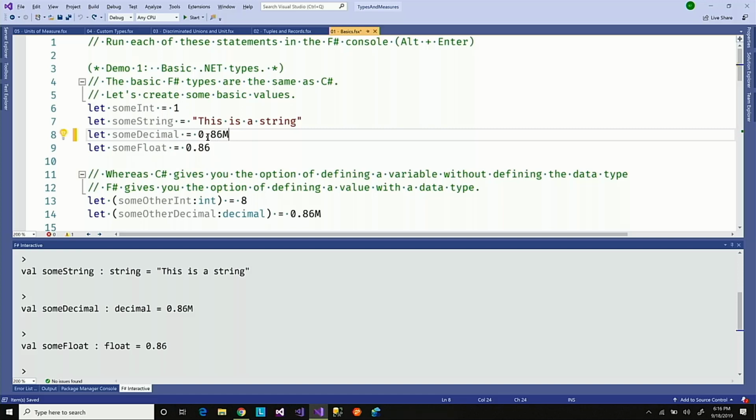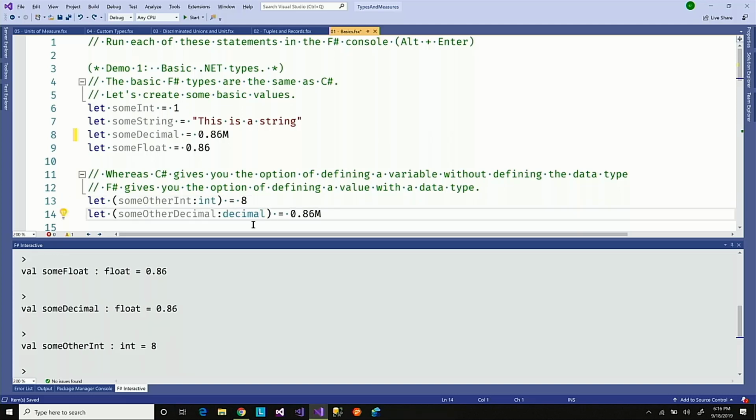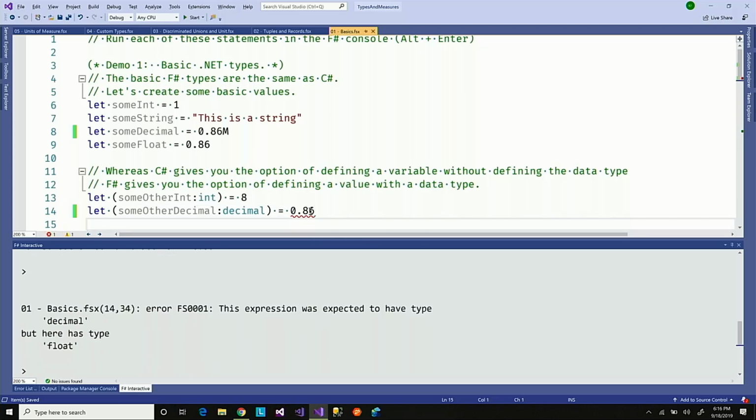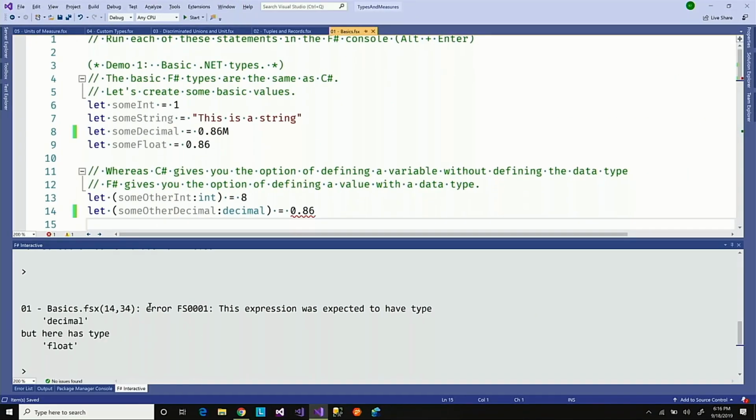Actually, I need to do it below because here it doesn't get angry with me, but what it says is, oh, you may call it a decimal, but it's really a float. So if I have a case where I want to coerce a value, I have some other int that I've defined as 8, some other decimal. Here, however, if I remove this and I try to save it and I try to run it, I will get an exception that says, look, you were supposed to give me a decimal. You promised me a decimal. You promised me a pony, but you gave me that instead. That's not a decimal. The only way it's a decimal is if you give me an m at the end.